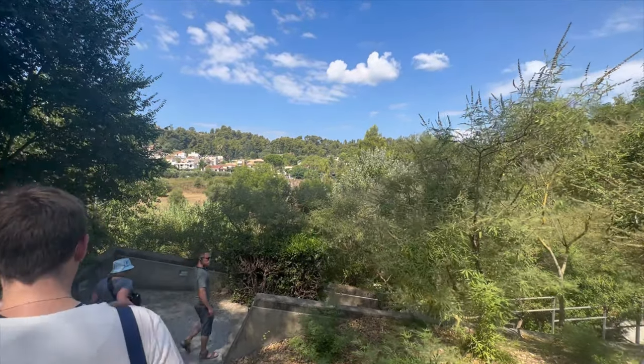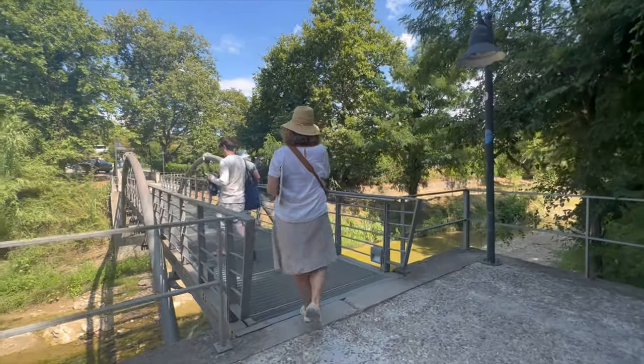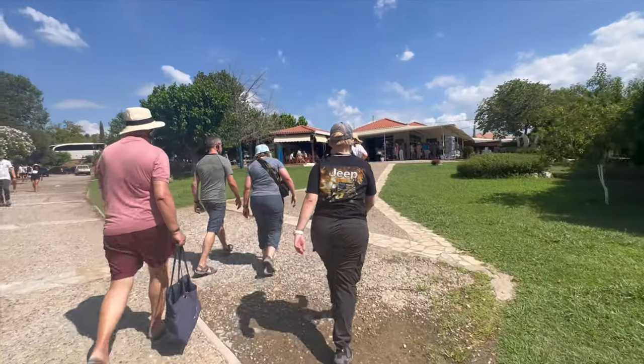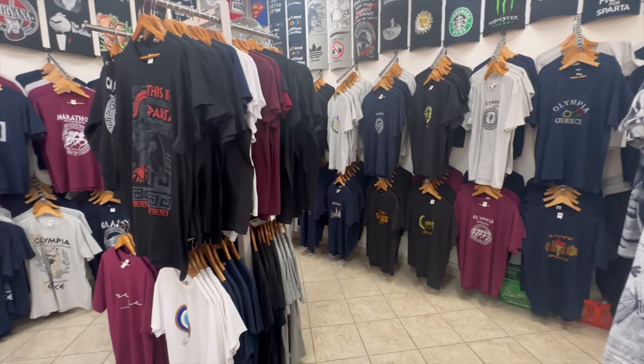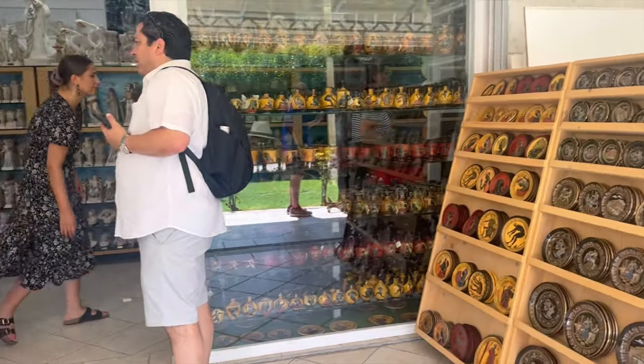Once we came out of the museum, it was a short walk to an area with toilets, a cafe and gift shops, which has every kind of souvenir you can think of, and I just get shoved out of the way there. But anyway, also really excited that they did stock Fanta, thank you very much. And then we got back on the coach before a short drive where we get off for 30 minutes of free time.